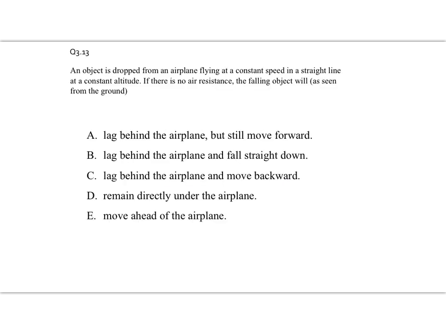Here's another question. It's similar to some things that we've seen before. If we have a plane, so I'm going to draw a very sad little plane because that's all that I can do, and it's going at a constant speed, so I'll just call that V naught, at a constant altitude. And then something's going to be dropped out. The object that's dropped has a V naught x initial equal to V naught because it was traveling with the plane, and so it's going to continue. It has that initial velocity because it was moving with the plane and then it was just dropped. It wasn't propelled in any certain way.